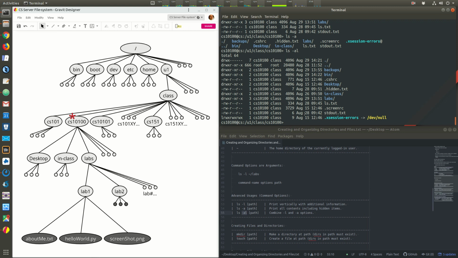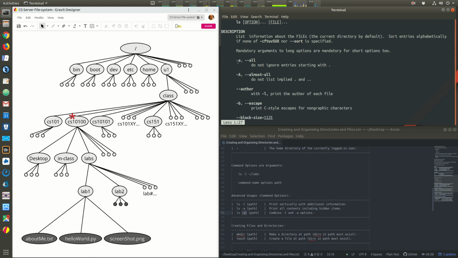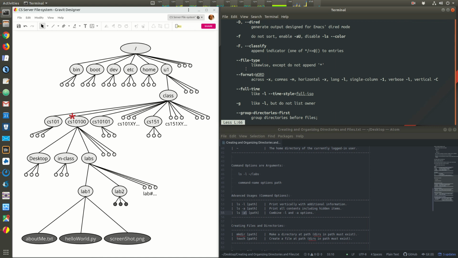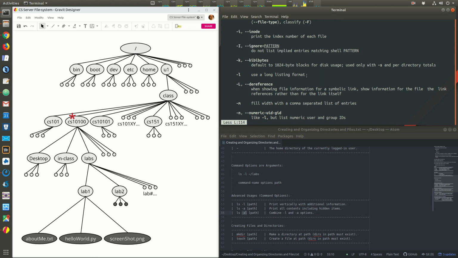For most commands, you can type the man command, which will give you the manual pages for that command. So man ls lists out the directory contents, and this gives you the options that you can add. These are all of the switches, all of the -l and -a, that sort of thing. -a means do not ignore entries starting with dot, so those are the hidden files, and it lists out all of those. The -l option down here somewhere is use the long listing format, which gives you the additional information. And I use both of those together with -al.